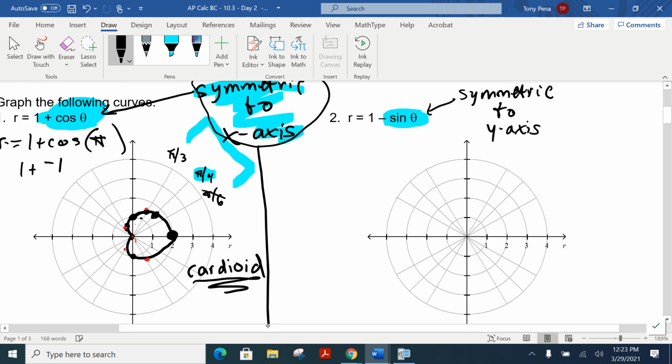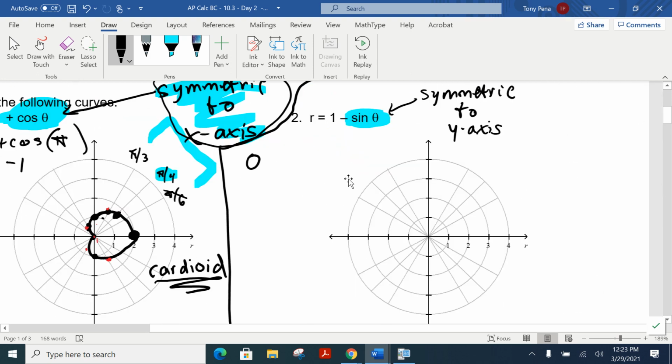All right, so let me try to section this off a little bit. There we go. So how did I do it the first time? Now I don't even know which way I did it. Thetas and R's, okay.